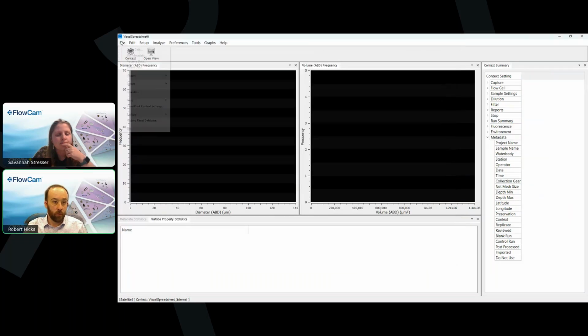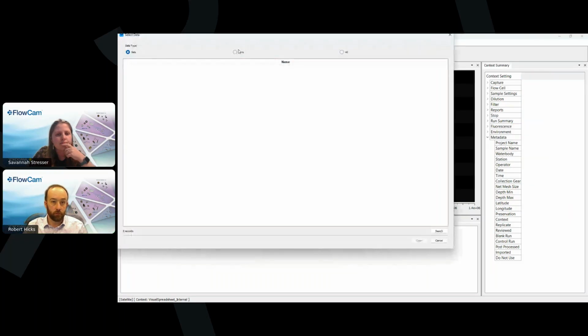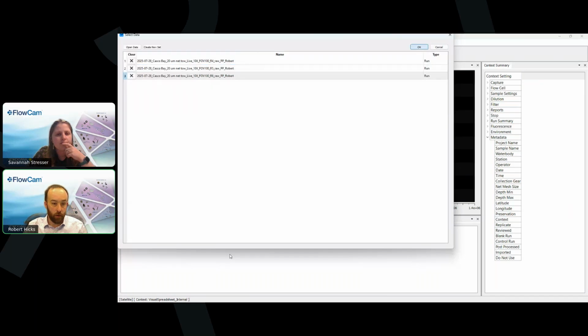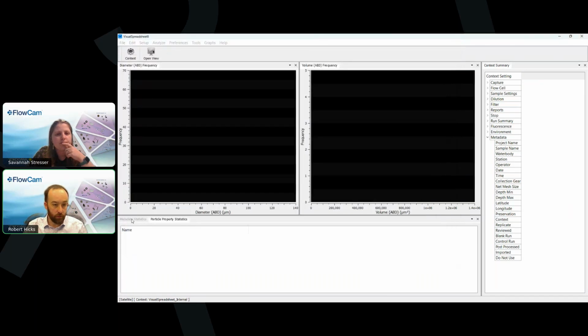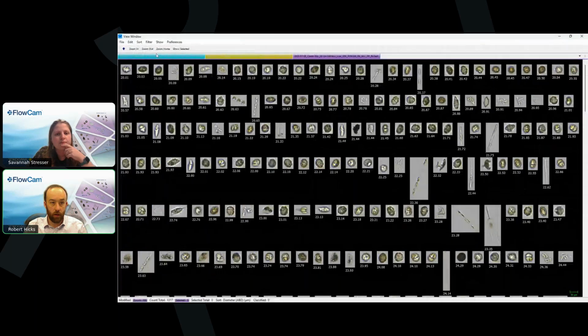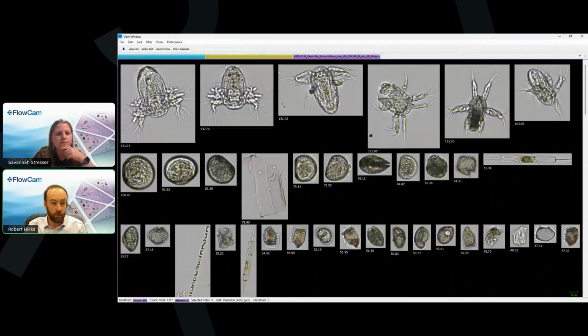once I have one of them open. So now I could grab those 3, and just in terms of general attributes of this, they're 400 particles per run, so they are not massive runs, but pulling up some of the particles, there are some decent sized images in there.